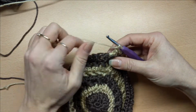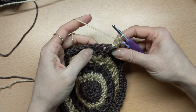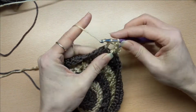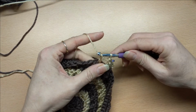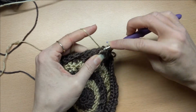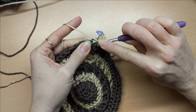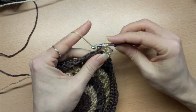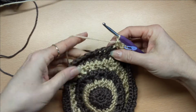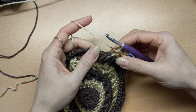There is also no increase in this row, so it will always be a repetition of those 2 stitches. You skip one, you go to the next one, you do your front post double crochet, and then you come back to the one you skipped and you do your front post double crochet. And those 2 stitches you just repeat all the way around for a total of 63 front post double crochet.